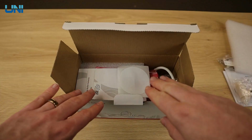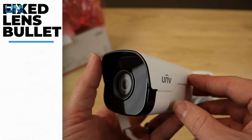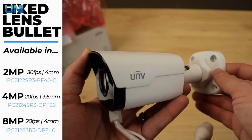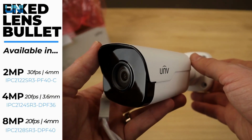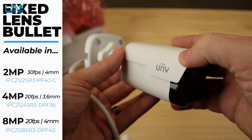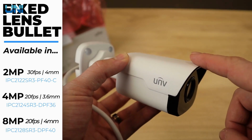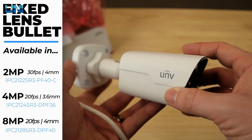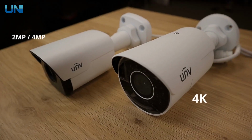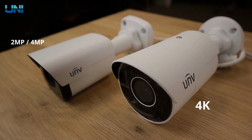We will go ahead and start with the bullet camera here. As you can see, this is a beautiful camera. It's nice and compact. It feels very solid. It's got a very nice all metal construction. This bullet does look identical in the 2 megapixel version, which is what this is, and with the 4 megapixel version, but the 4K version actually looks a little bit different. So this is what the 4K bullet looks like compared to the 2 megapixel and 4 megapixel bullet.